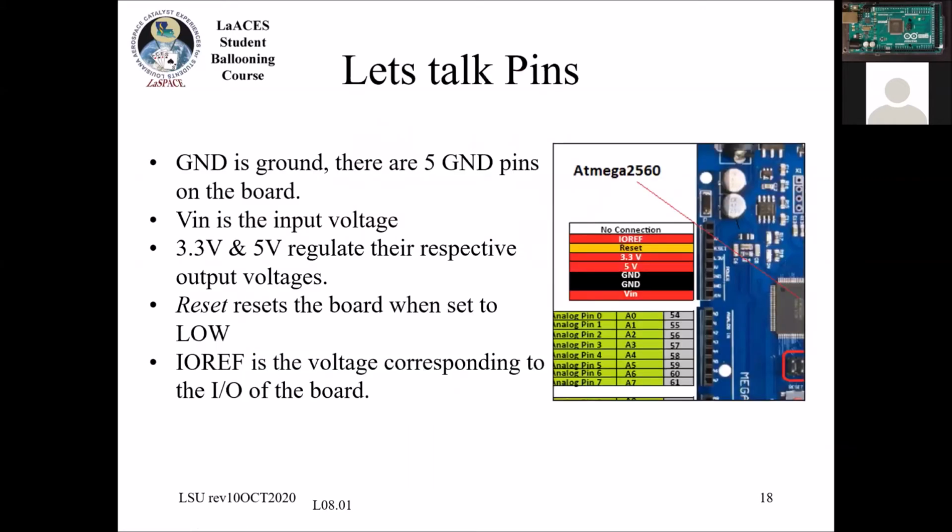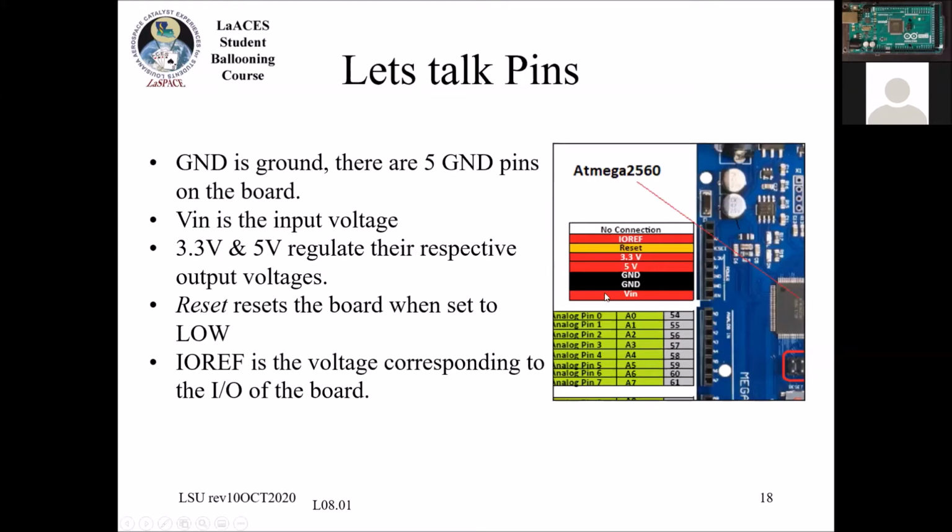Yep, so as I said, you have multiple ground pins. In fact, there's 5 of them. They are all connected to each other. So if you need to have a ground on the Arduino, which you will often need to do, because when you're measuring voltages with the Arduino, you're always measuring voltage with respect to some 0 level. So you want to connect the grounds of the things together, so you're starting at the same 0 level.